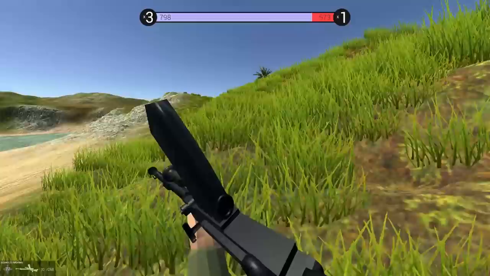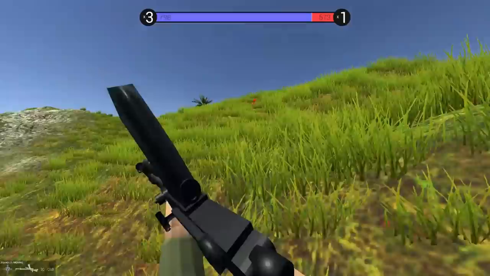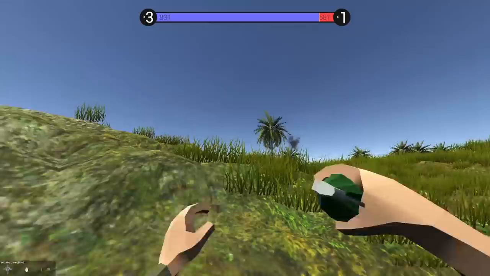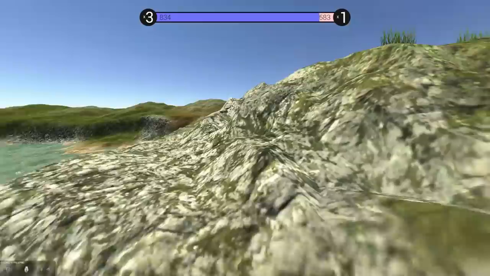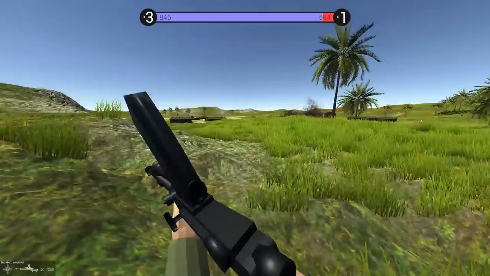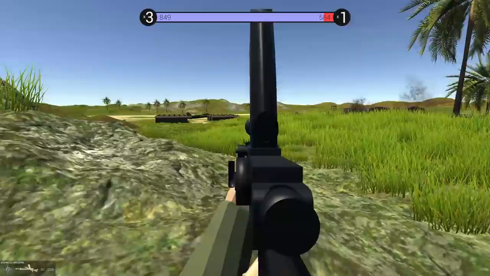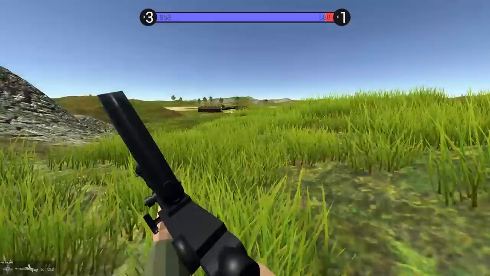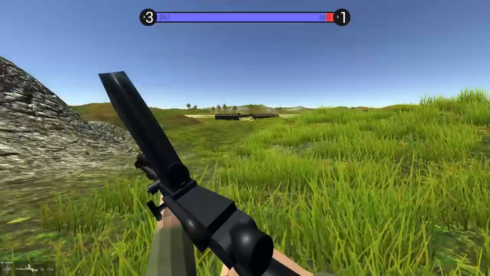Okay, I'm gonna go around. They probably don't know I'm over here. You know, this might be the time to pop out some smokes. Do I have smokes? All right, throwing some grenades over there. There we go. Okay, and let's move. Okay, I can see the fake airfield. Where's the flag at? Do they know I'm over here yet? I don't know if they do or don't. All right, let's keep moving.